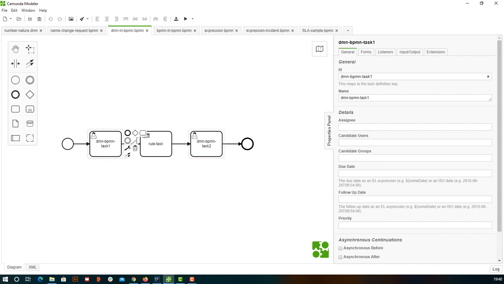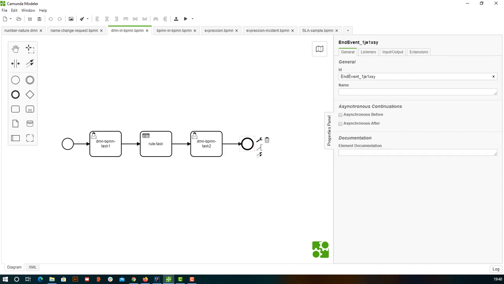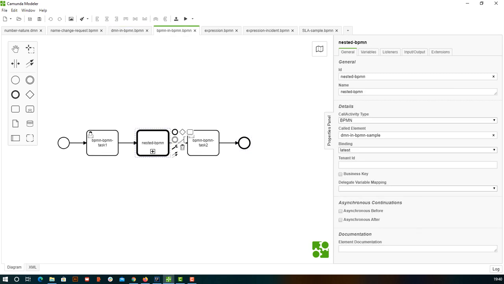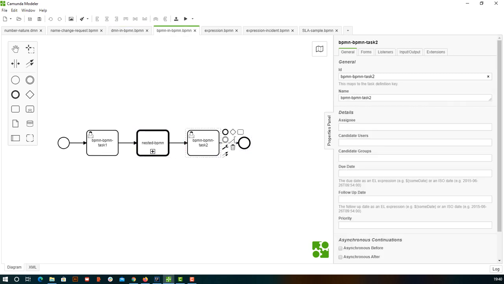Then we complete this, then we'll reach our last task of that flow, and once this last task of that nested workflow is completed, like we click on complete, then it will go back to the place where it is called. So it was called in our main workflow. So then after the nested flow is done, we will come to this BPMN task 2, right?